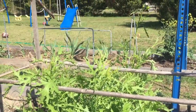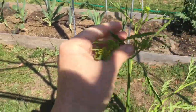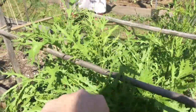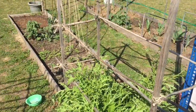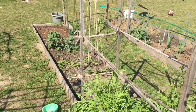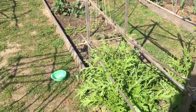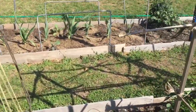As you can see, my mustard greens are bolting, and they're starting to get little flower heads on them. So I'll let those go to seed and save some of it, and then I'll pull this side out, and this is where tomatoes will be. I've kind of decided to make this a table trellis combo. So some of them will grow up to each layer, and then I'll create a table across each layer for them to grow on top of. But considering the height of my tomatoes, I've decided that I should wait to create the table until after I've put the tomatoes in. That way I don't have trouble down the road.